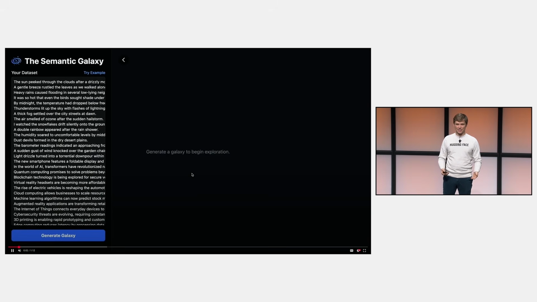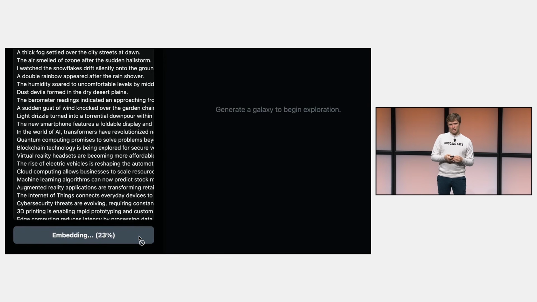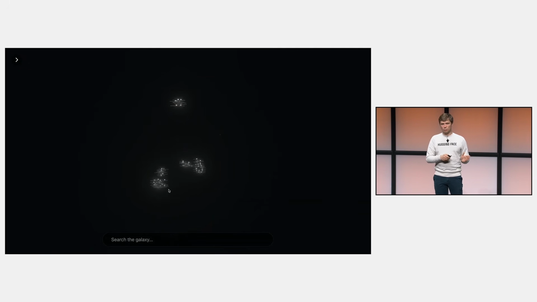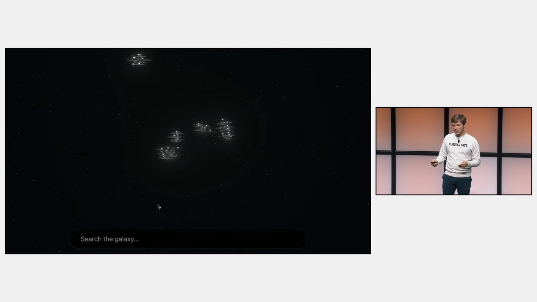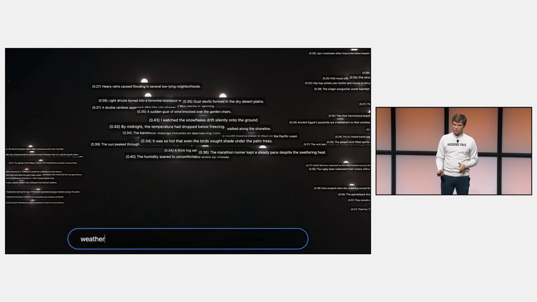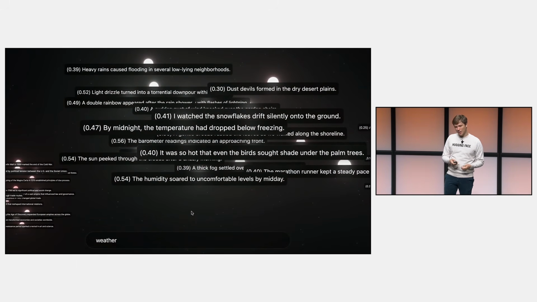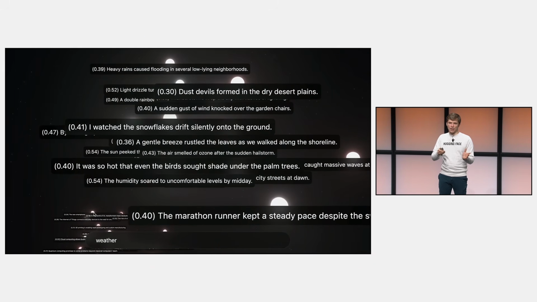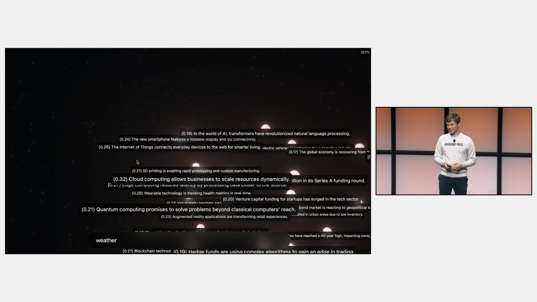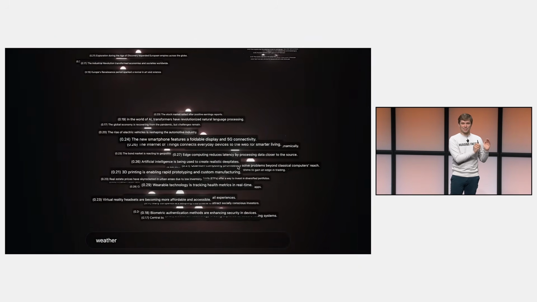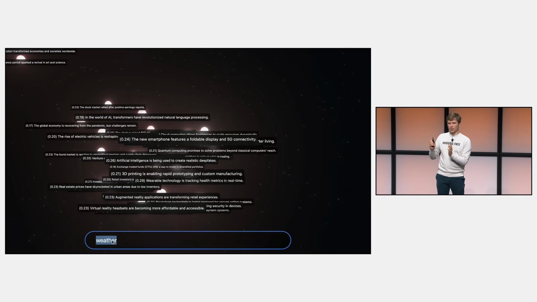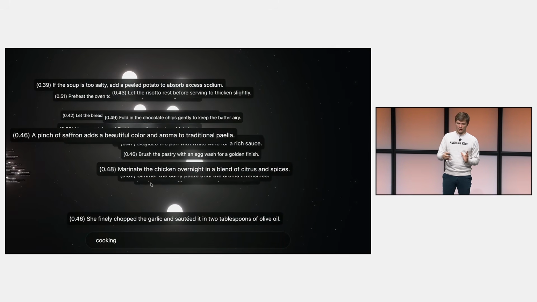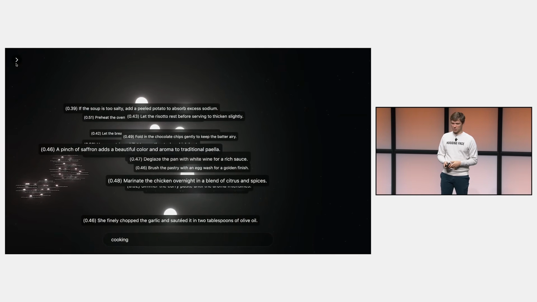Next, this is something called the semantic galaxy using EmbeddingGemma. What happens here is that you select a bunch of documents and you click generate galaxy. The model embeds these in a higher dimensional space, and we project that back to 3D, allowing you to search for these documents, number one, in real time, and number two, in a more visual and interactive way. So in this case, we search for weather, and all the weather-related documents are displayed. We can also hop around the galaxy, and the numbers that are attached indicate the similarity score. And as you can see, the semantics behind the documents are taken into account for the clusters, which is quite fun to visualize various documents of yours.